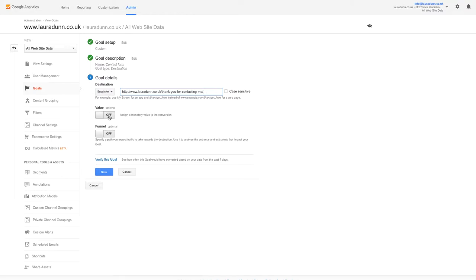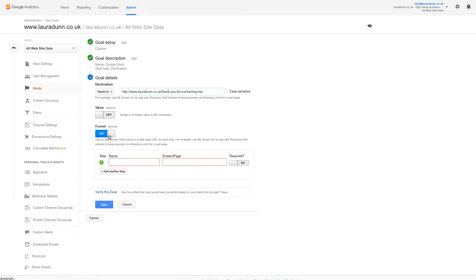For this particular form, I get a lot of general inquiries, so I'm just using this as an example in here. What I can also do is set a funnel on. So this goal will only be tracked when someone goes to a page before it. In this instance, the page before is actually the contact page. So I'm just going to pop that in here. And to track this goal, is this required for that? Yes, the contact page is required for that thank you page goal.